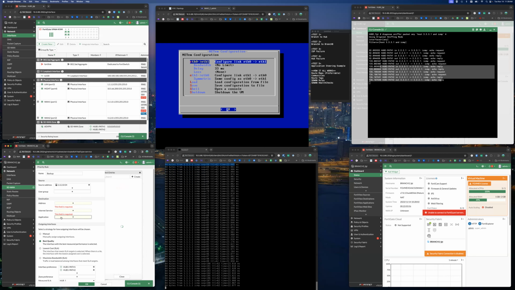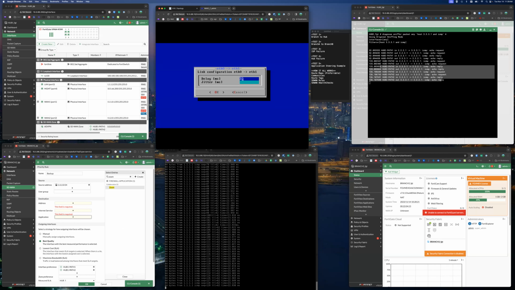If you have application inspection turned on, where it's actually inspecting your packets and seeing what the application is, you can do Zoom calls. You can say, hey, all Zoom calls go over the secondary path or go over the primary path. So that is application steering in a nutshell there.